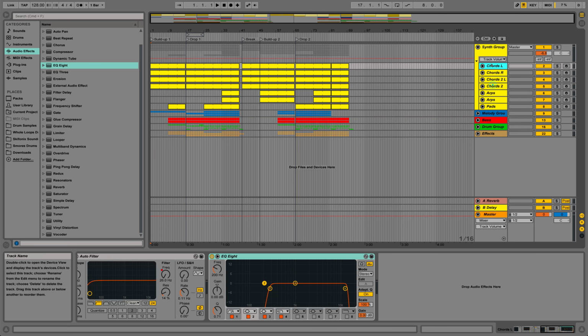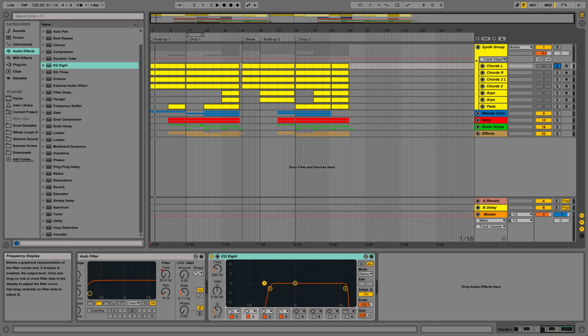So what we're going to do is we'll start off with maybe just our chords track here. And we've got our EQ that we've just applied with our filters on each side. So I'm just going to have a listen to this soloed, and let's just have a look at the waveform that appears behind this EQ. Okay, so you can see that the high frequencies are quite concentrated, and there's bigger gaps between the lower frequencies down the bottom. Let's just have a look. So they're quite concentrated up here.